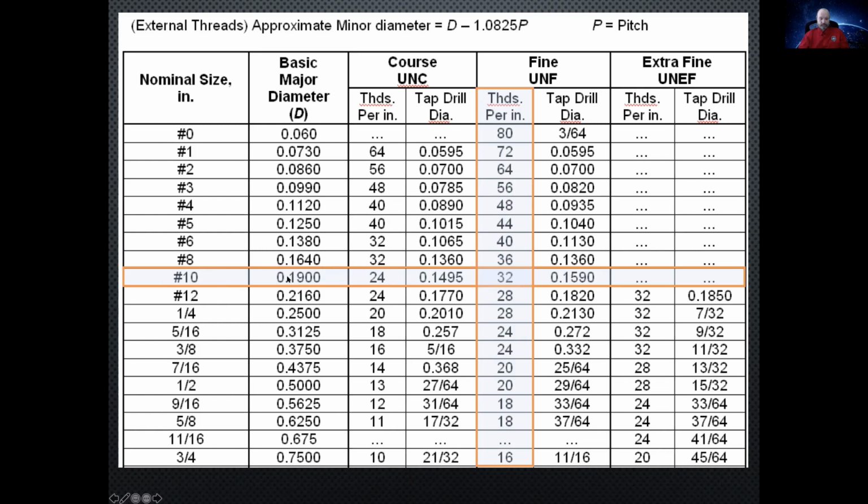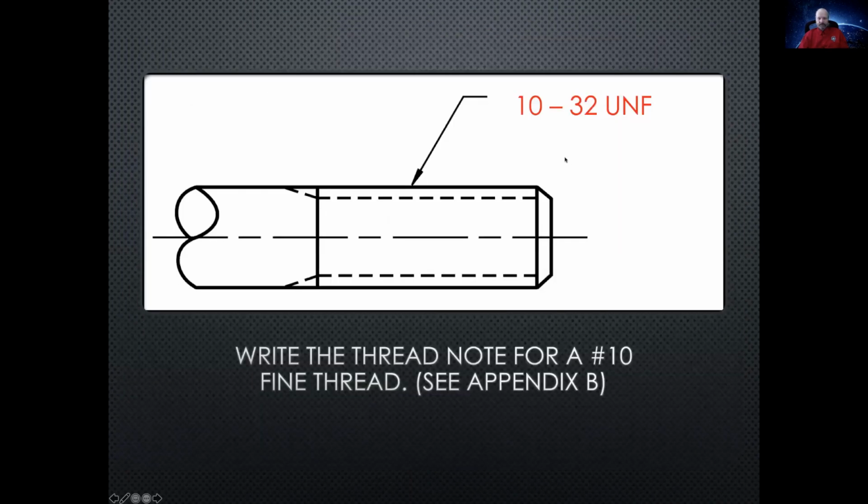Okay, so then you'd say, well, how do I tap it? So I buy a bunch of bolts. I'm going to put two pieces together. I need to tap into the other thing I'm screwing it into. Then you would get a tap drill diameter of 0.1495. Okay, so now you know how to do the tap drill, right? Or drill for the tapping hole. Okay, so now you can figure that out. So this is a 10-32 UNF.